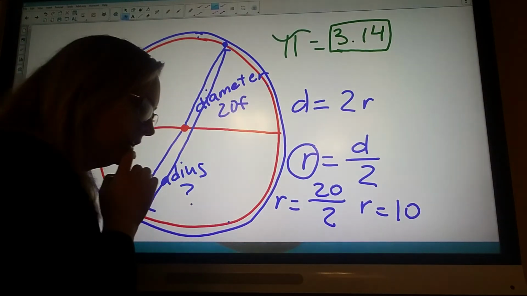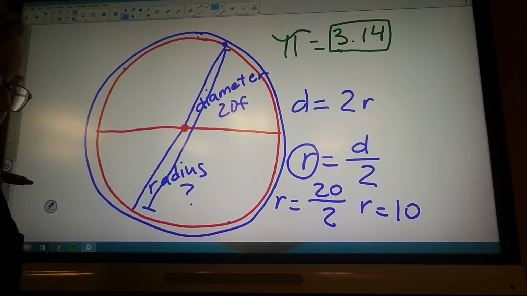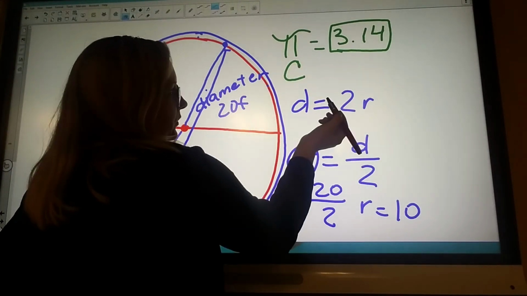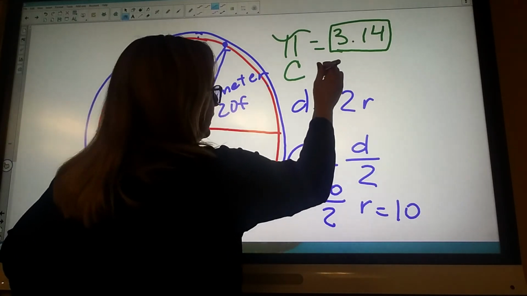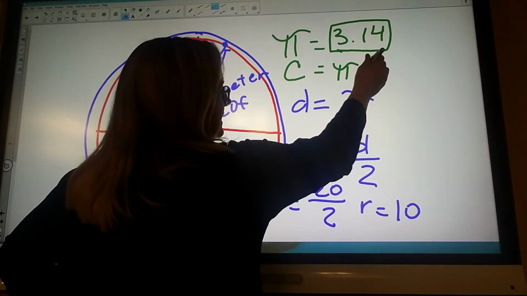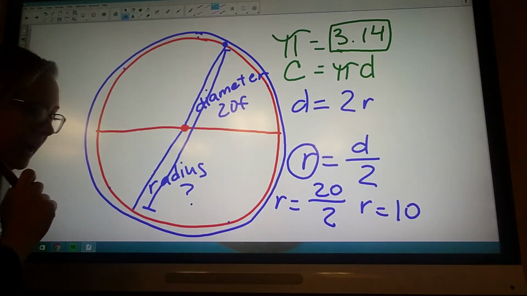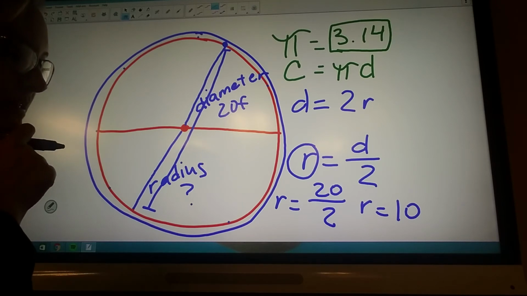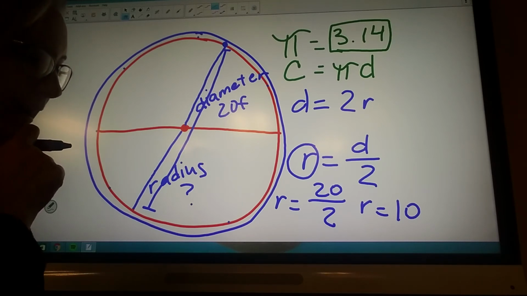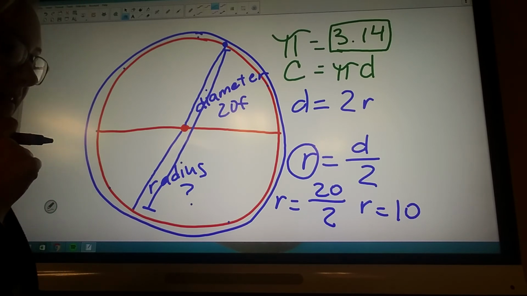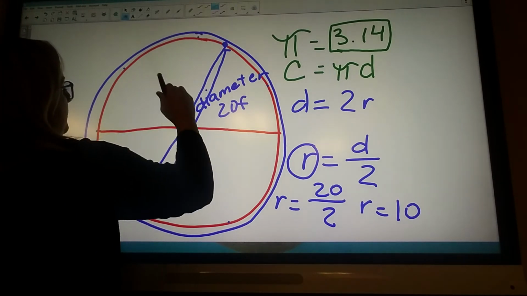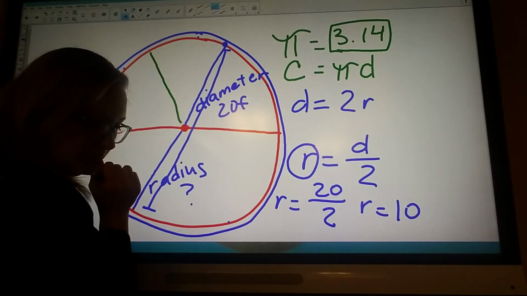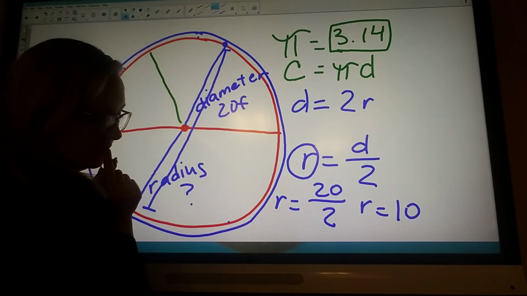To figure out our circumference, it says on page 319, we have to take c, which we don't know yet, circumference, equals pi times the diameter. So you have to know the radius or the diameter to be able to figure out the circumference. They give you an example there on page 319: find the circumference of the Frisbee. Use 3.14 for pi. They say that the radius, from here to here of this Frisbee, is 5 inches.